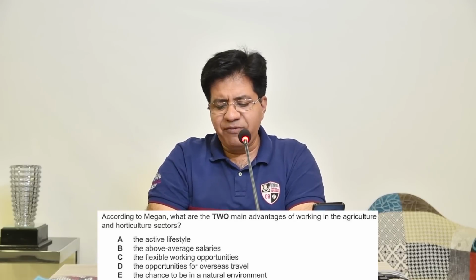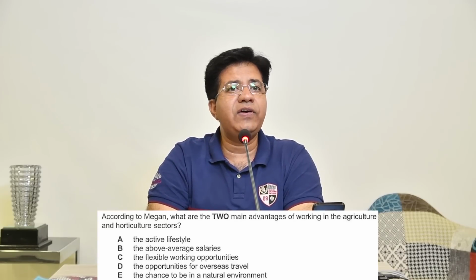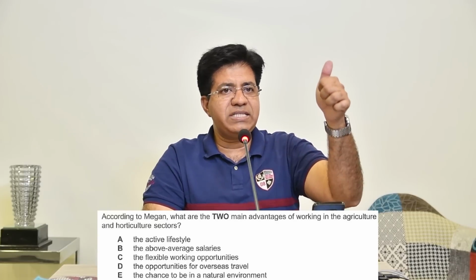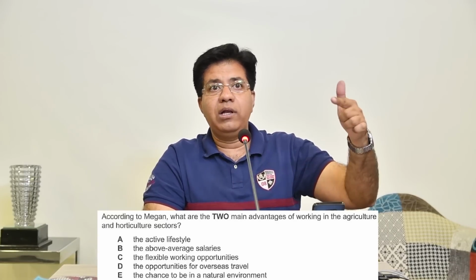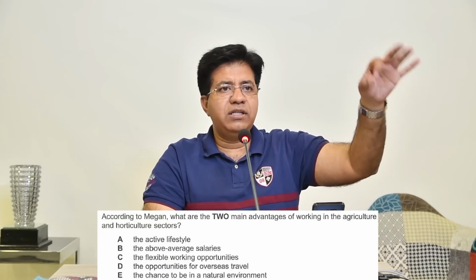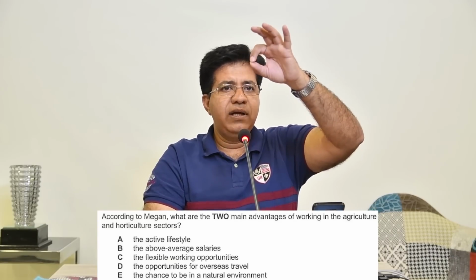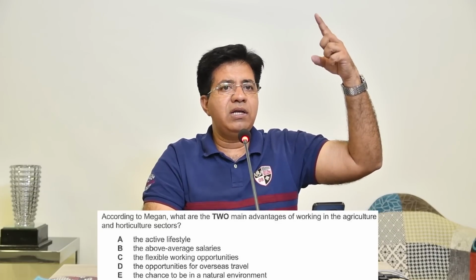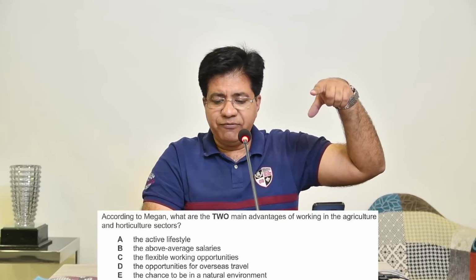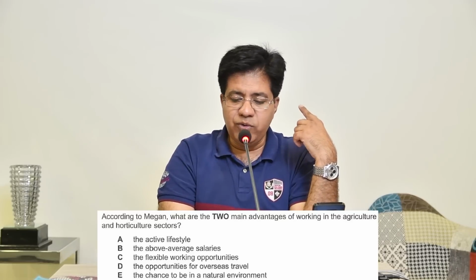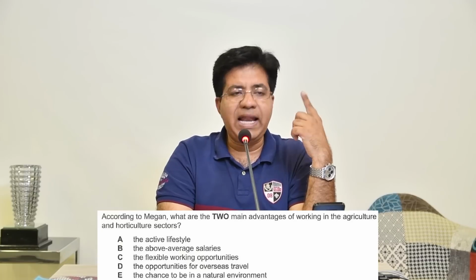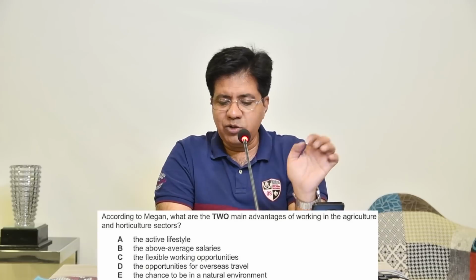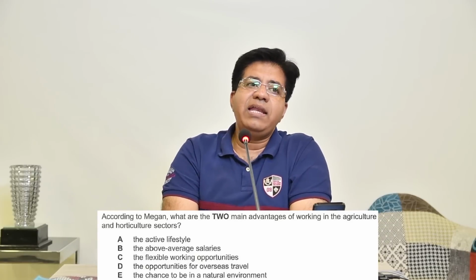Now, can you see with every advantage, they have written the. In multiple choice options, make it a habit. Don't read ABC. Don't read article at all. Just ignore that. If they've written the dash, and some, and all that, just ignore them all. Focus three words mainly. Number one, noun. If the sentence starts with a verb, now over here it starts with a verb. Two, active. No, it's not the verb, it's the noun. So number one, noun. Number two, verb. Number three, adjective. Now I tell you how. Active lifestyle. Underline active lifestyle.